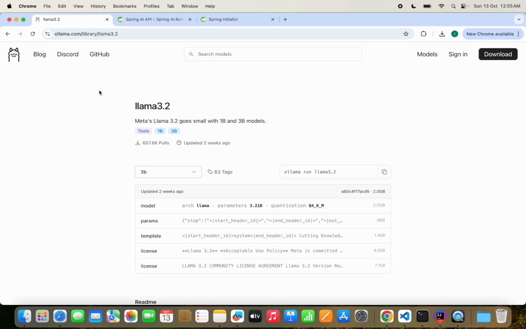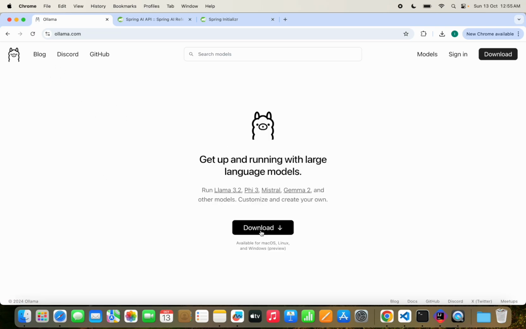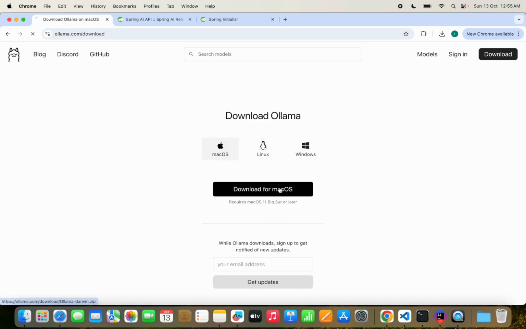So that's a good option. Okay, so we can just download this here, and based on the OS we can download it. For Mac it will download a binary file and the Ollama application will be there.